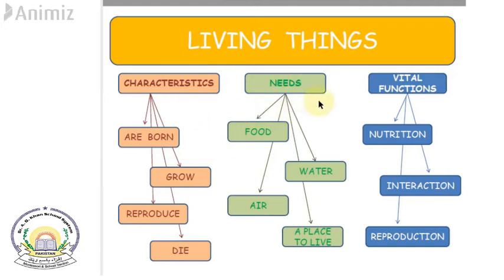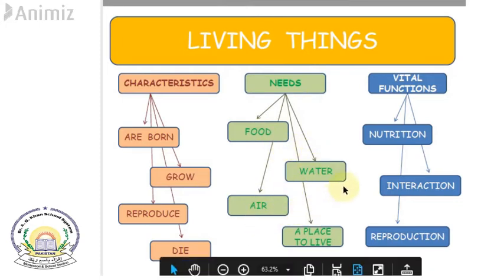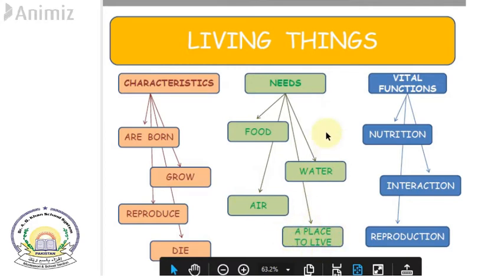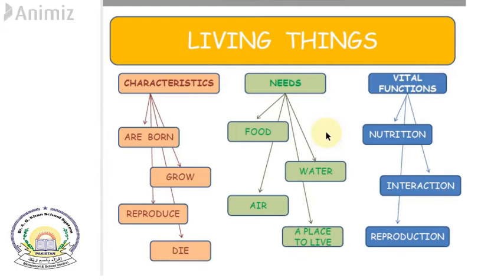Okay, what do they need? They need food, water, air, and a place to live, shelter. Without these things, which are their necessities, living things cannot survive. If you don't get food for 10 days, you're going to die. If you don't get water for 2 days, you're going to die. If you don't get air for a few minutes, you're going to die.